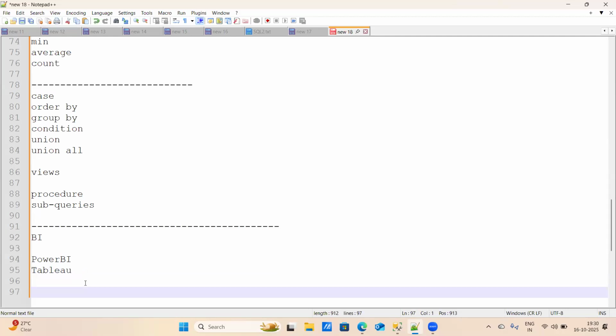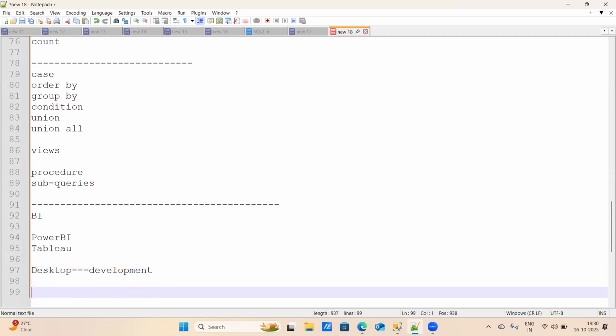In Power BI, there are different versions. One is the desktop application, desktop for development purpose. Server is for hosting or deployment purpose. Desktop is the development purpose. Server is the hosting purpose.